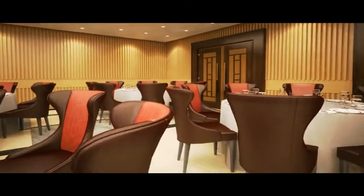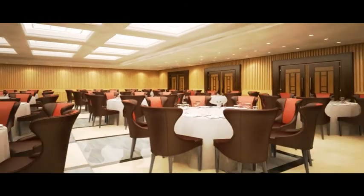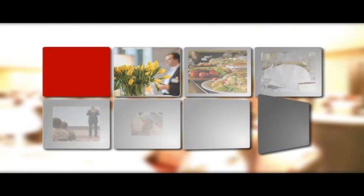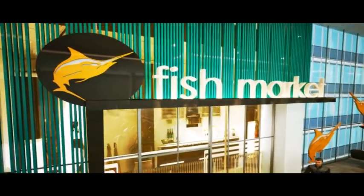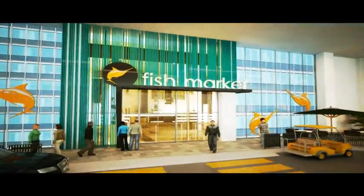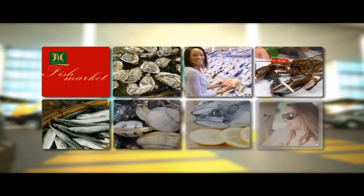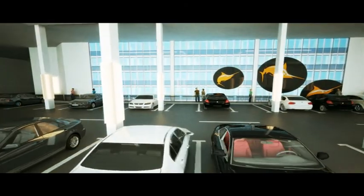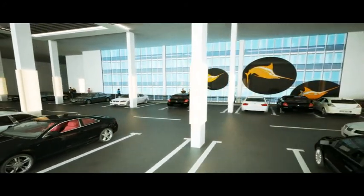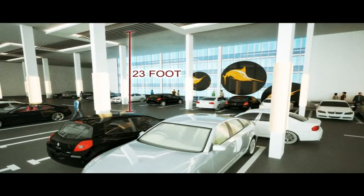M-Square is also home to Puchong's largest banquet hall with a seating capacity of 1,200 diners. The shopping experience expands into the car park where several retail lots are also located in strategic areas. This includes a specialty fish market which supplies a large variety of live seafood ready for delivery to customers and restaurants. The attention to detailing is extended even to the car parks, central to the unique design of the 3,250 capacity airy car park which spans over a single level on the generous 23-foot high ceiling.